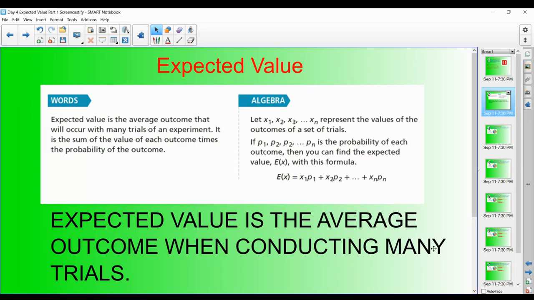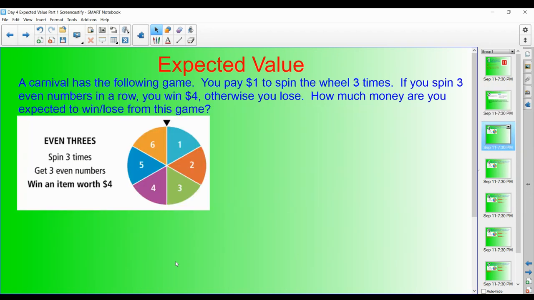So what expected value is, it's the average outcome. So it's kind of like a weighted average where you take the sum of the outcome times the probability of that outcome, plus another outcome times the probability of that outcome. And you do that for all of the probabilities, you add them up, and the expected value is closest to whatever is weighted the heaviest. We're going to see that in an example. So it's the average outcome. If I were going to do an infinite amount of trials, what should be expected on any single outcome?